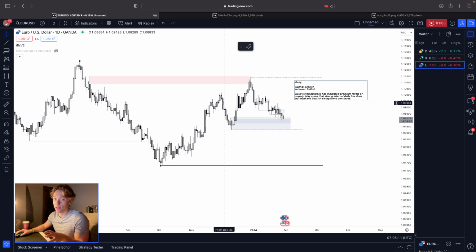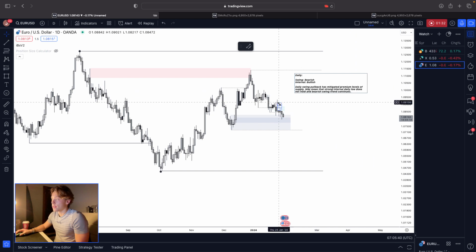So at the moment on the daily time frame, this is bullish. We've had it come up here, down, and broken structure to the upside. However, due to the fact that the swing structure is bullish, as in this overall structure here, we could expect this low and essentially this demand to fail to allow this pullback to continue, to allow this next swing leg down.